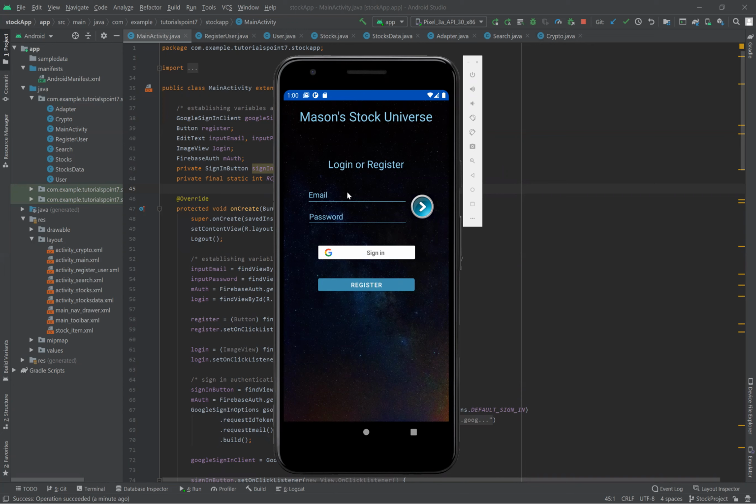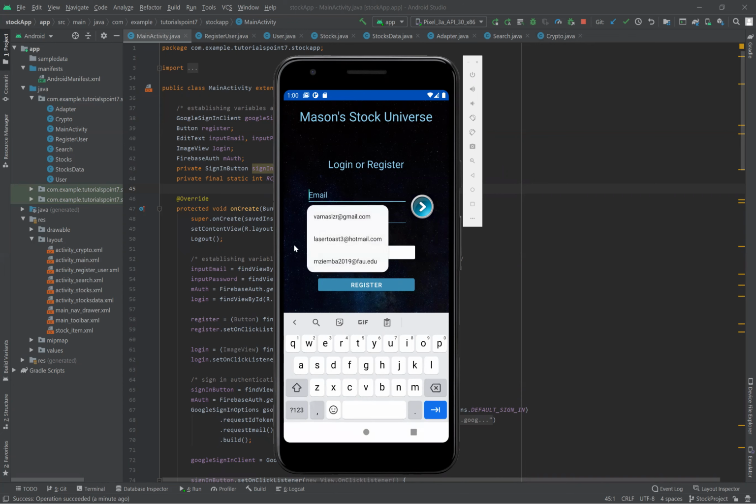So here you have the login. When you go to login, and this works for both the login and the registration page, if you just put in non-email, it'll say, please provide a valid email. And if you don't put anything, of course, it says an email is required. Even if you do put in an email, so I have one, test.com, it'll only check to make sure that it's in the correct format, which is something@something.com. Once you do have that, it'll still require a password, and then it'll also require the password be 6 or more characters. So these are all errors it has.